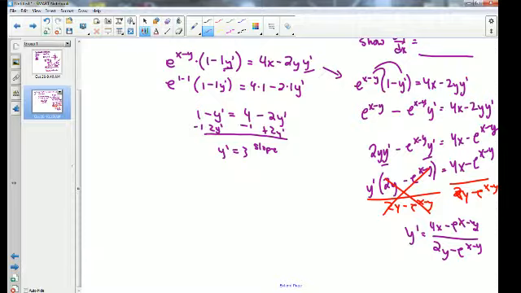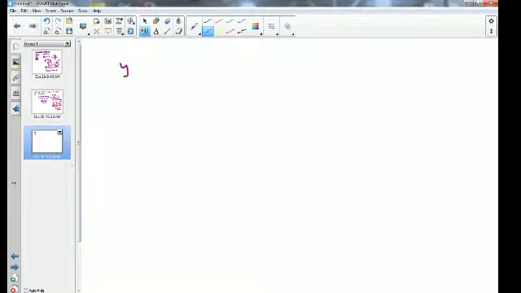So the AP test might say show dy dx equals, and they will give you this answer. Your job is to do that. Okay? Just a tip. So a couple different situations. You're still applying your product rule, chain rule, quotient rules. You might run into something like what we just did. That was a chain rule problem. How about this? What rule are we going to use here?